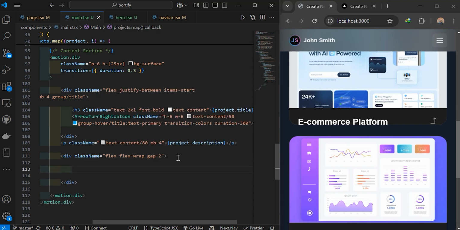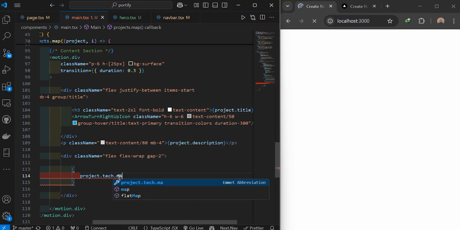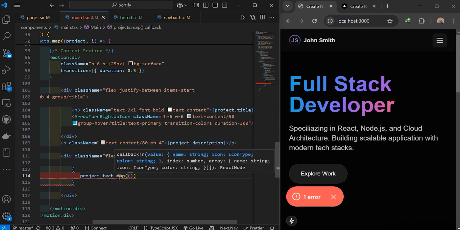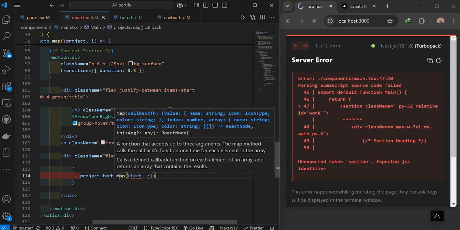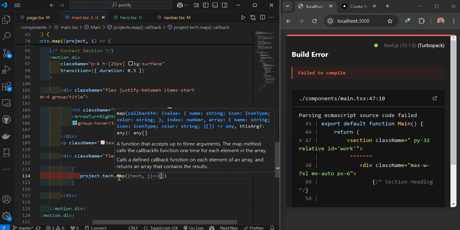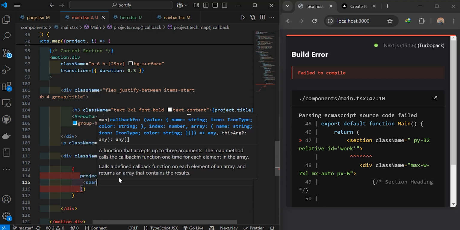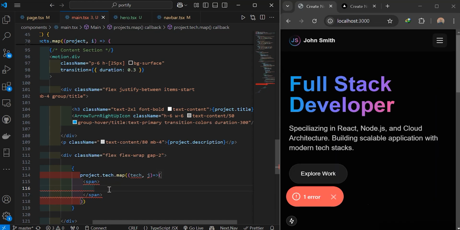And within this div, we are going to access each tech stack from the project.tags, and then map over each of the project stack, grabbing each tag with the index j, and then we are going to render the tag name and icon. So here specify the span, and under this span we will first use the tag icon.